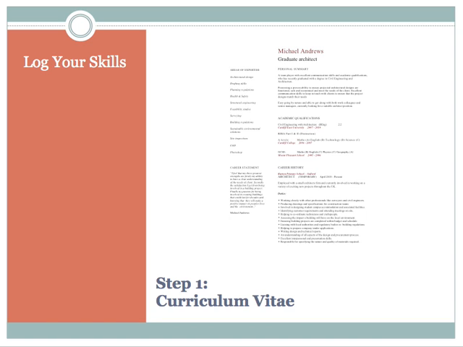I just want you to create a document that lists everything that you've ever done, that you've been a part of, any kind of skill that you possess at all whatsoever. Now, I have a more professional CV right here. That's just the first page. This is actually a 2-page document, and it's obviously super tiny, so you can't see it really well. I just wanted some kind of example to show you on this slide. But in a nutshell, this is just a list of everything that makes you super cool. Well, not everything that makes you super cool. Everything that makes you super cool to a possible employer.